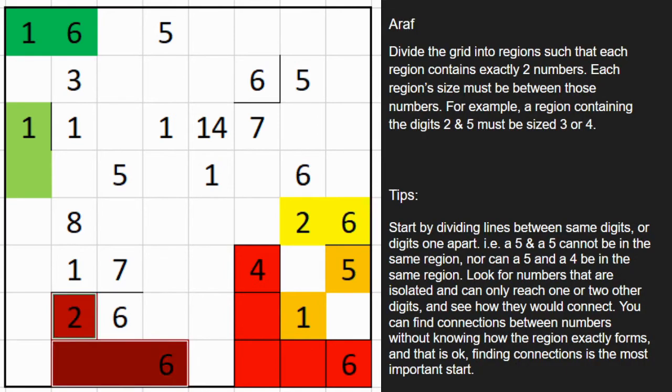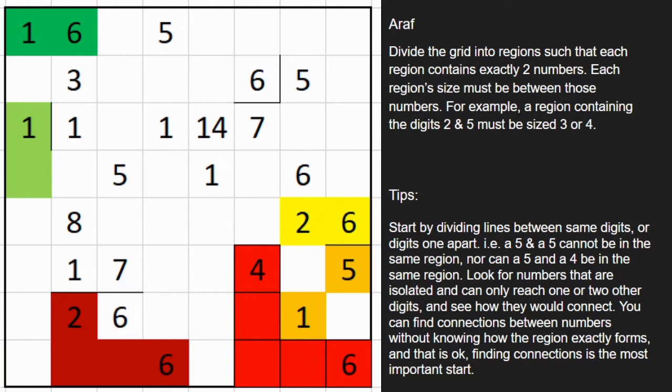And we're going to do that. And that's size 1, 2, 3, 4. Could be one more length. It could extend here or here. It can't go up because that would trap this 6. But it could extend here or here. Couldn't extend here because that would isolate this cell, and this would be its own region. That wouldn't work. But it could. This region could be just like that, or it could extend. And that's what makes Araf puzzles really hard, in my opinion, is that the region can be of multiple sizes. And this is an easier puzzle, but there's definitely some tough ones out there.